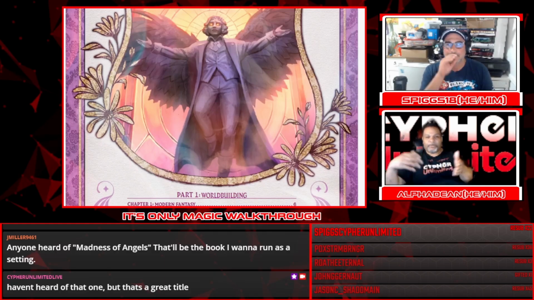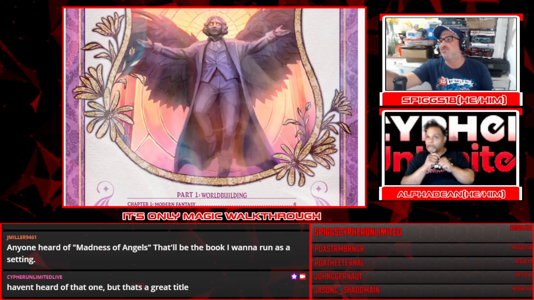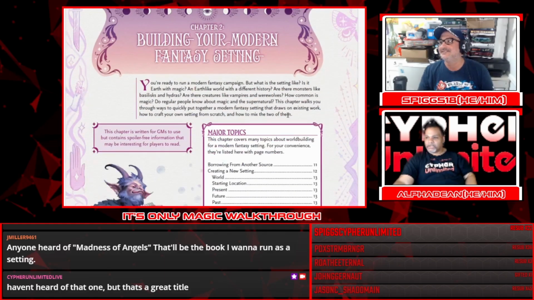And that's a perfect segue into this next chapter, which was building your own fantasy world or your fantasy setting. You're given several topics to review, but, Ding, scroll on, are you controlling the... Oh yeah, let me bring it up. Let me bring up chapter 2. I'm sorry, guys.